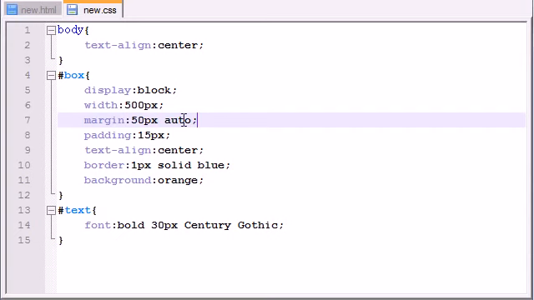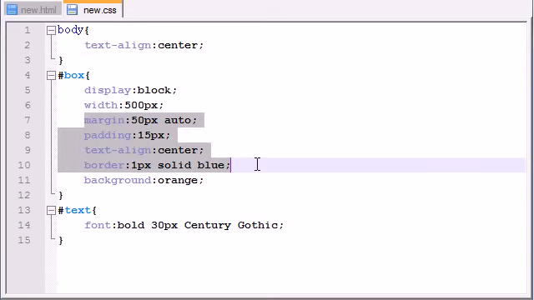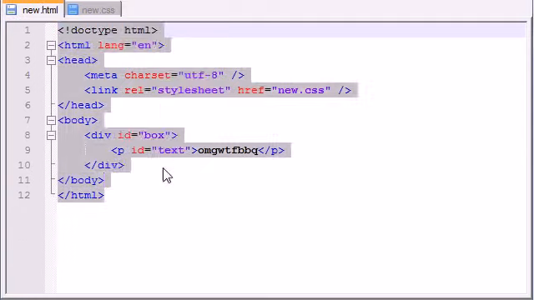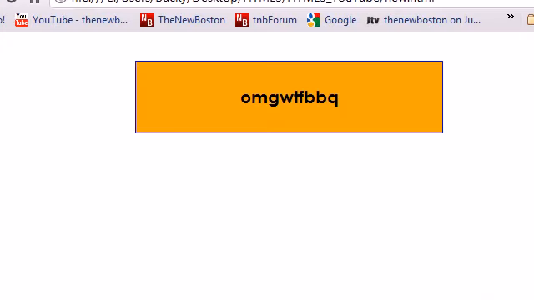I also have my body centered, and I gave that div a background and a border. I also changed the text, but none of this really matters. As long as you have this set up, you can make it look like anything you want. So basically, I am working with this website like this. Nothing new.